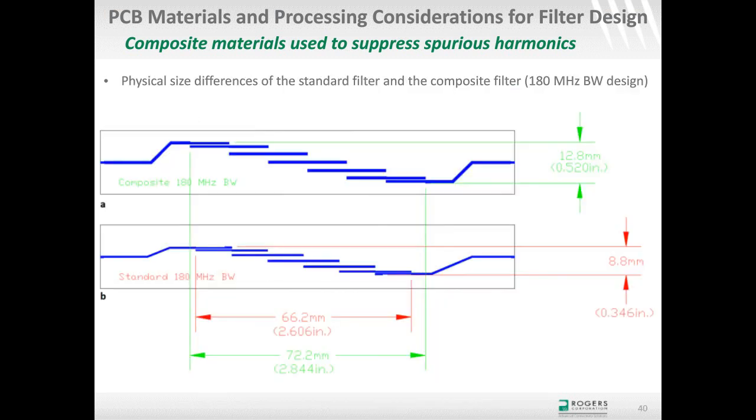And then lastly, I wanted to point out that whenever you do this trick with the composite materials, the overall composite Dk is going to be a little bit lower because we inserted this bond ply that has a lower dielectric constant. And of course, a lower dielectric constant is going to make your features get larger. So I wanted to give you a reference for how much difference there was in physical size between the filters that use the composite material, which is the green dimensions, and the red dimensions, which are for the filters that we use in the standard materials. So yes, there is a difference in size, and the composite material trick to minimize spurious harmonics will cost you a little bit in real estate, but not a heck of a lot. But that is something to be considered.